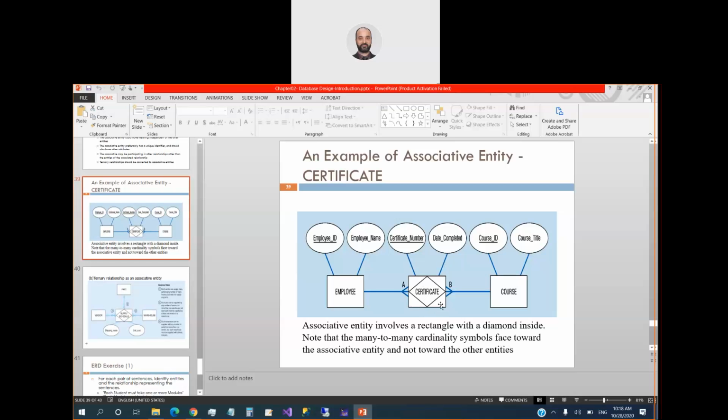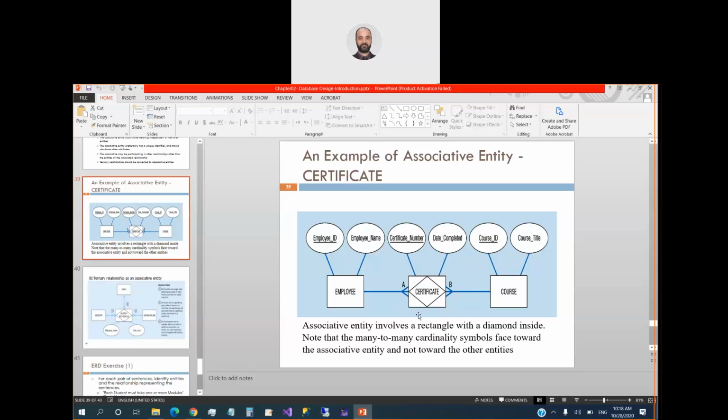So as you can see here, the two sides of the relation here are many, and also the relation has information, has attributes related to it, and the relation itself has a meaning by itself.